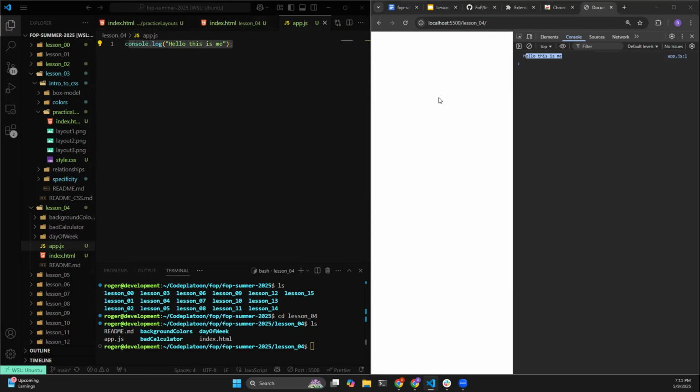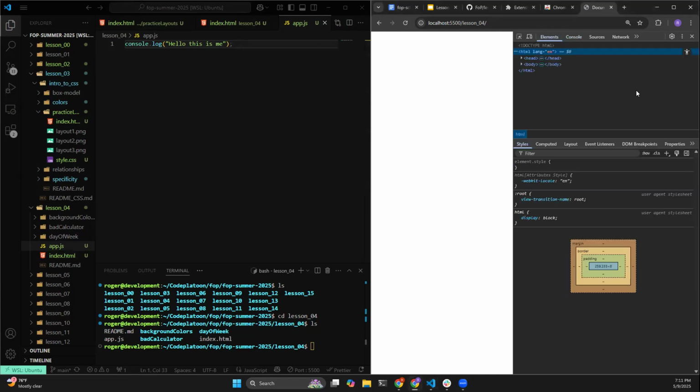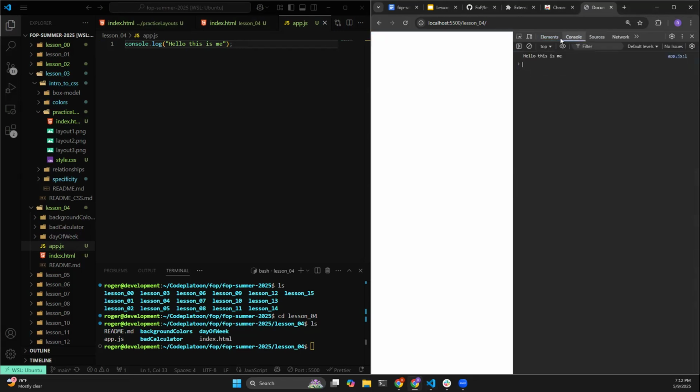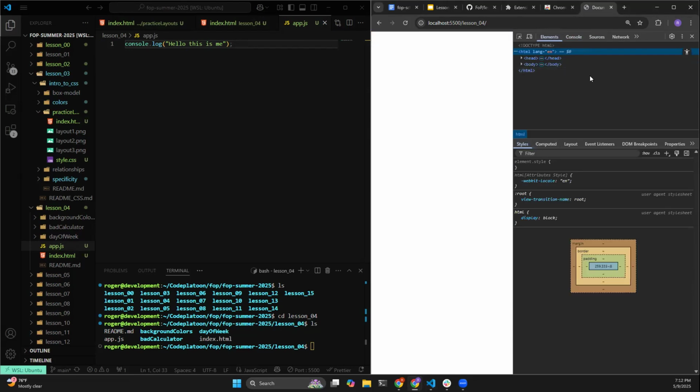This is obviously very simple. But what's happening here, well, the reason we're using JavaScript is so we can manipulate the DOM. And this is actually part of how the DOM works, using this inspect tool. The fact that you can see all your elements, the fact that you can see the console, you can see the CSS, this is your DOM working in real time. The moment your browser loads up your document, it creates a version of your document in a tree-like structure, and that's how it's able to display to you everything inside these inspect tools.